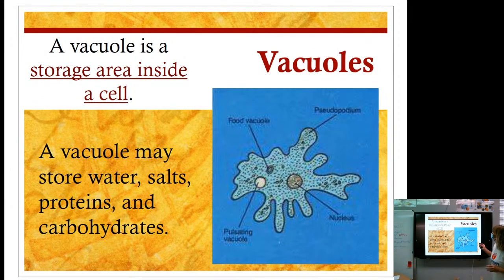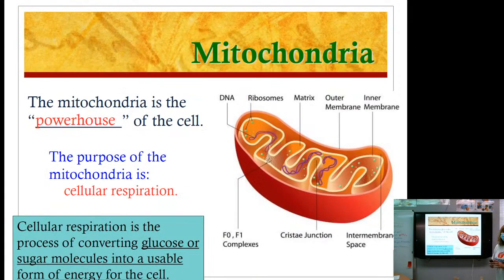Okay, next. The mitochondria. This is a big one. We will be talking about the mitochondria throughout the year because a really important process goes on in the mitochondria. This is where cellular respiration occurs. If y'all can't see it, there's a poster up in here. It's photosynthesis, cellular respiration. We will be spending a lot of time on that. We will go over it several times in the year.